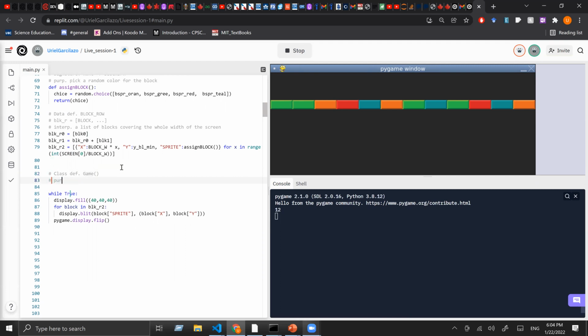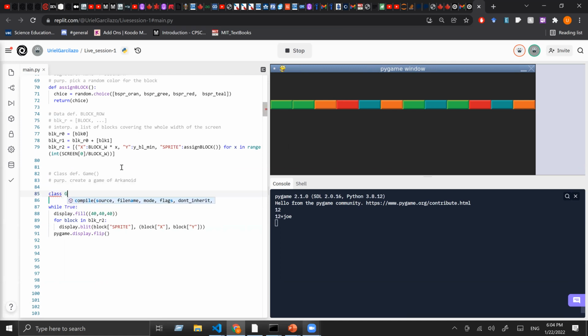So, and here I am not going to write a signature. It has a signature, but it doesn't really need it because it changes all the time. So I'm going to say the purpose of this is to create a game of Arkanoid. That's all it does. Now let's create the class template. It's going to be, and this is by convention. So I want you to always keep in mind this.